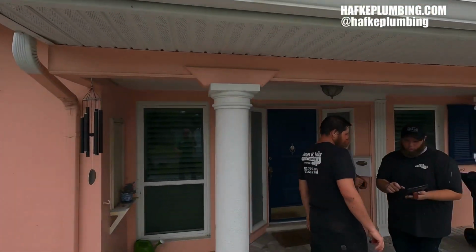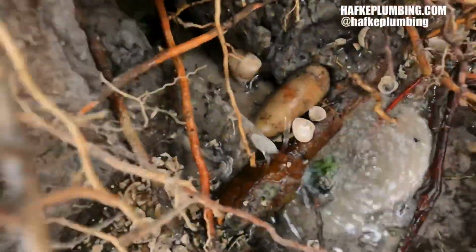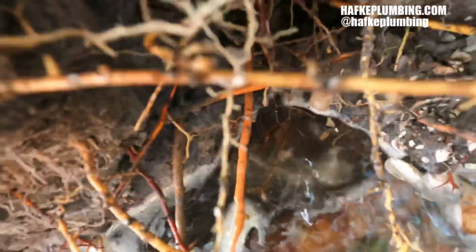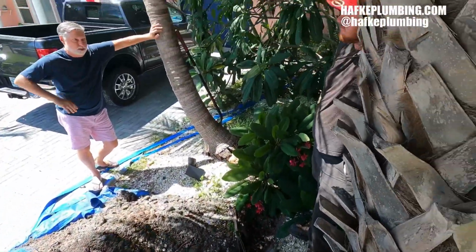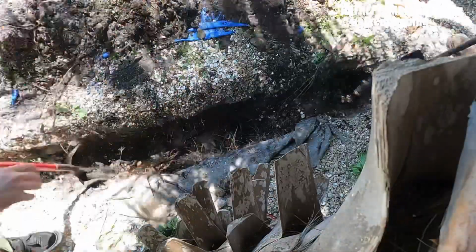Today we're at a beautiful house in South St. Pete. Came to this call originally for a pipe leak. And it showed up that it was on the water service line, which is the line that goes from the city meter to the home. So we gave options to do a repair on it or to replace the whole line. The customer decided to replace the whole line.